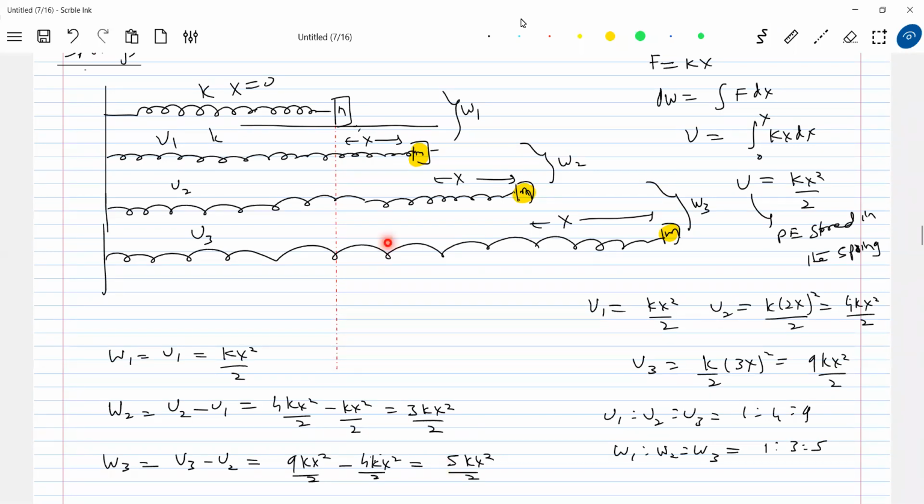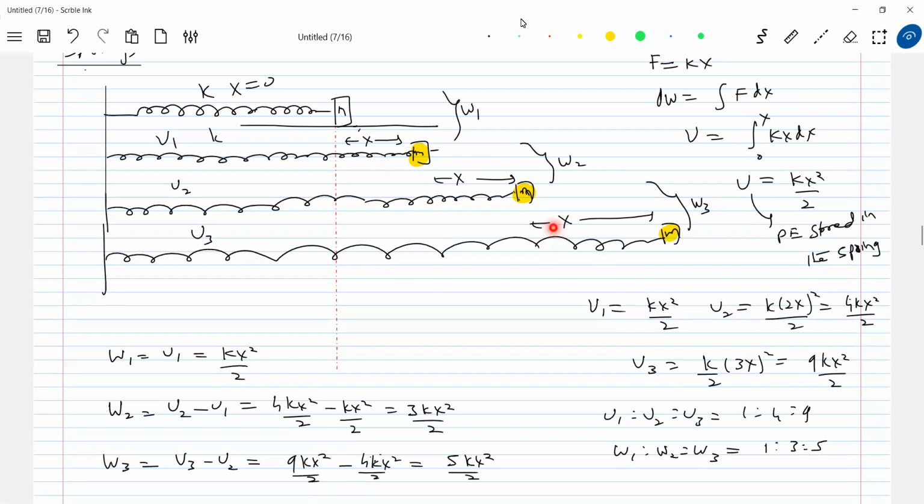But the elongation is the same. First event, elongation x; second event, elongation x; third event, elongation x. Total elongation is 2x here. It is easier to elongate when the spring is at natural length, by x, than when it already has elongation 2x and we make it 3x. So in the third event, W3, I should do more work.